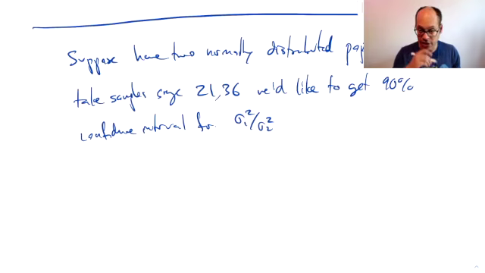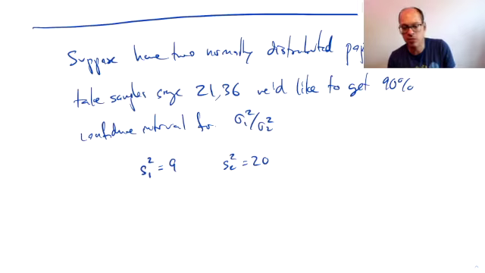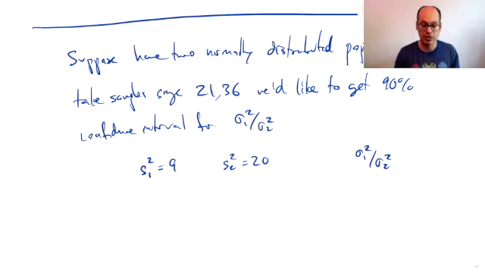the actual variances. So, for example, suppose we measure a sample variance of 9 for the first population, and for the second we measure a variance of 20. So pretty close to a ratio of a half, right? We're asking what is sigma 1 squared over sigma 2 squared, and of course it's going to be close to a half, but it could be widely ranging. We're not sure what the difference is. We're going to find a 90% confidence interval.